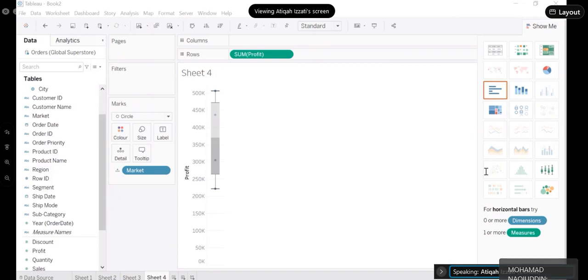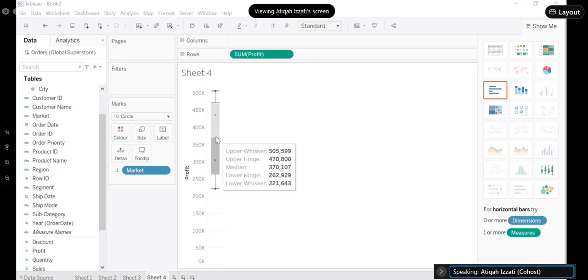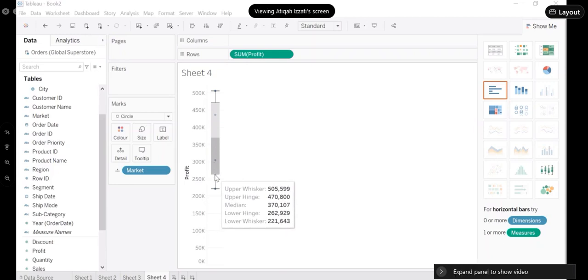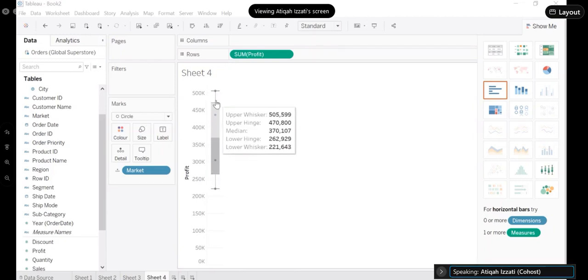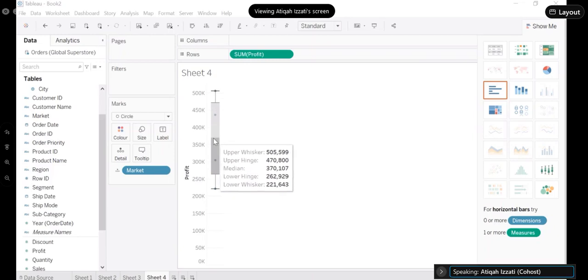When to visualize the distribution? Yes, exactly. To visualize the distribution. As you can see in the box plot, we have the median. We have the lower hinge, and then the lower whisker, upper whisker, and the upper hinge.